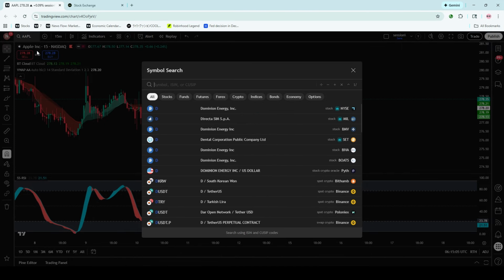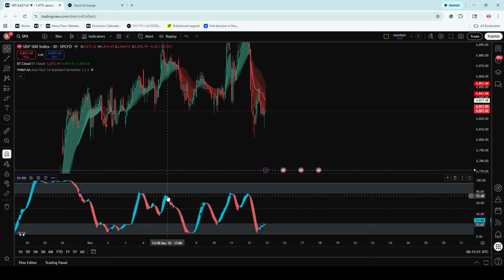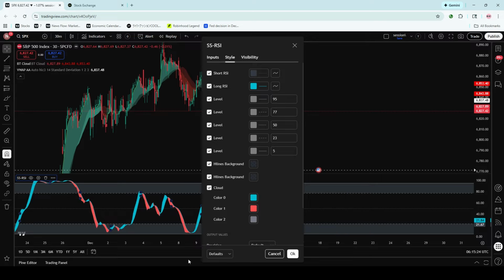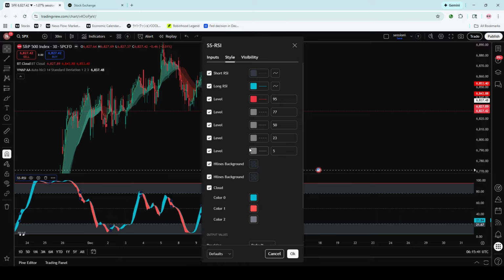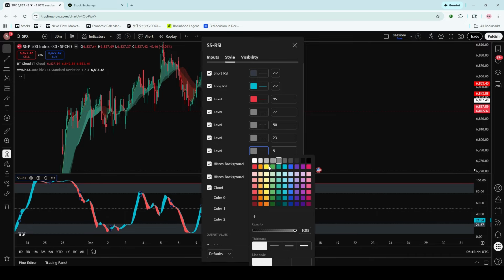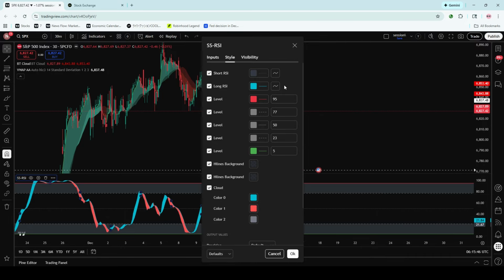Now, what we're going to do for the RSI here is once you have it on your chart, you're going to click on it, of course, and then you're going to click on settings. And what we're going to do here is go to this level here, the 95 level, and we're just going to make it red. Okay, 95 level, we're just going to make it red. Now we're going to go down to the 5 level and make this one green. Now, the 95 level will be red, the 5 level will be green. That's it. That's all we have to do there. Now the RSI is very simple, right? Very simple tool.